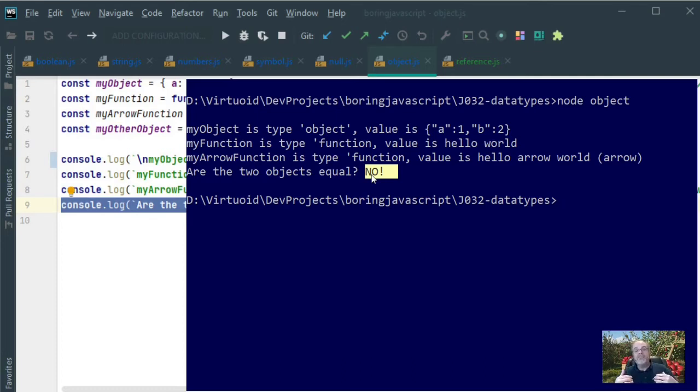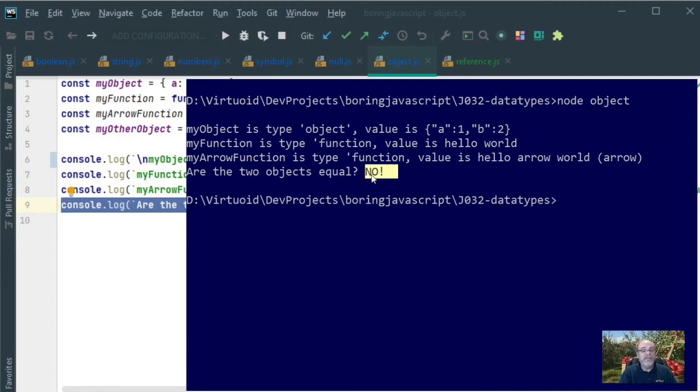So in my case, my two objects both had keys of A and B and had values of 1 and 2 respectively. But since JavaScript doesn't dive into the variables to find out if they're equal or not, as far as it was concerned, no, they're not equal. I've got one object here, and another object here, but they both have content, so the content's not equal. So objects, although they may have the same keys and the same values with those keys, are never equal to each other. You have to manually go in through the properties and make sure they're equal.